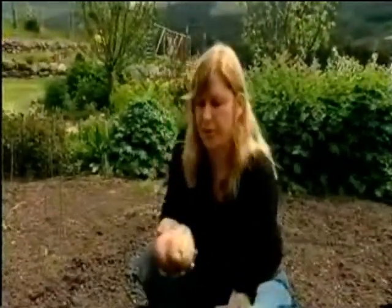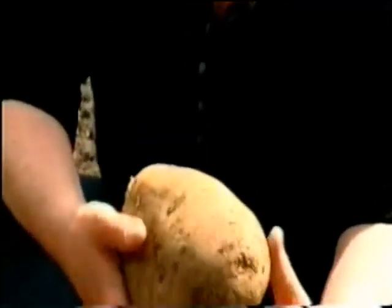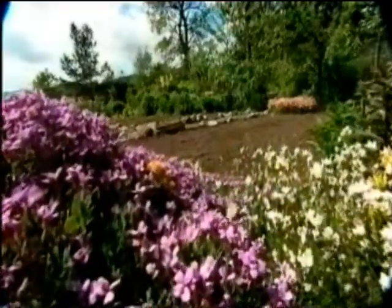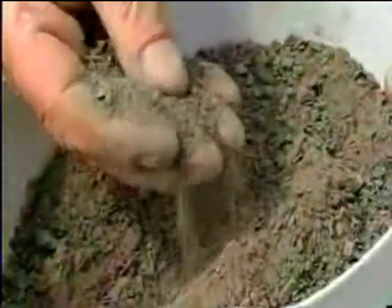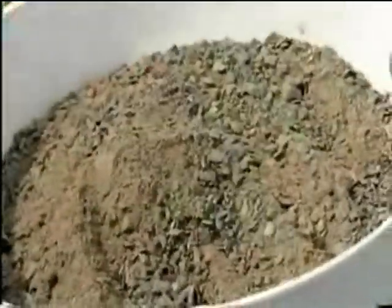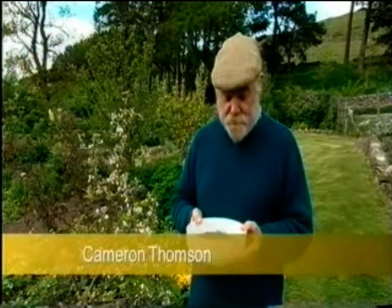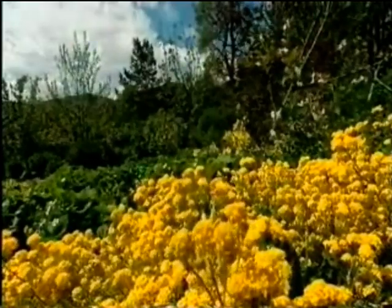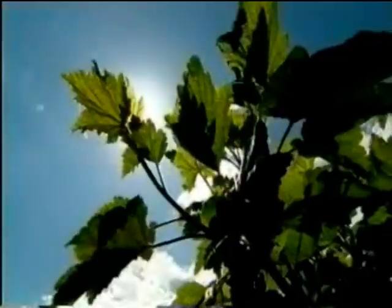Look at this carrot — harvested seven months ago, it's not bendy. When I buy organic carrots in the shops they're bendy within days. Look at my potato — they haven't grown tatties here for 50 years. Look what we can grow in a compost rock dust mix; this could feed the world. This basalt rock dust has 75-plus minerals and trace minerals. Over the last 25 years we've found that when used as a fertilizer it has brilliant shelf life, crops last right through the winter, disease and pest resistance is brilliant, and you apply it every five or ten years — it's as simple as that.